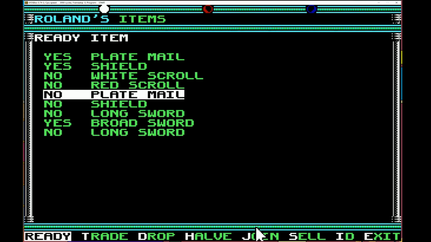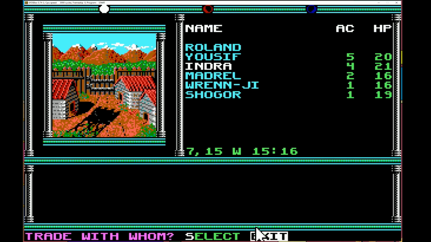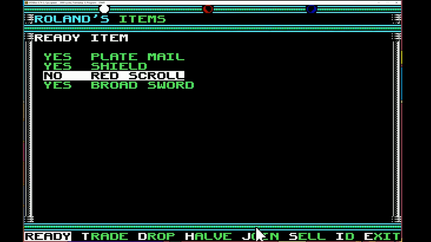Wait, was this... that's a lot. Let's trade everything to Madril. Trade to Madril, and then we'll have him do all the trading, because I think Madril can cast the spell. No, we don't want to sell it. We want to trade it to Madril. Though, I don't think we need to trade these. We just need read magic for those.